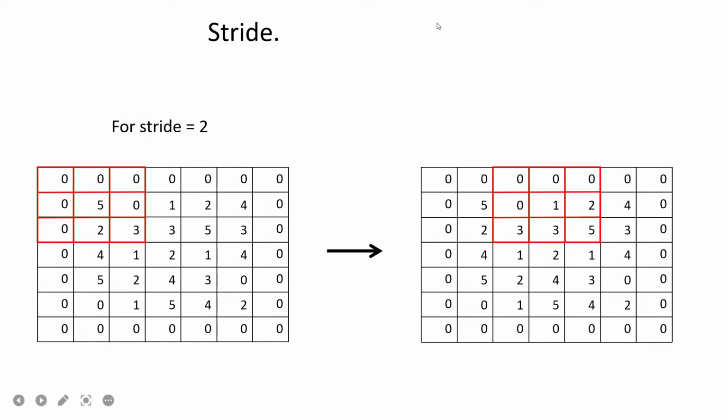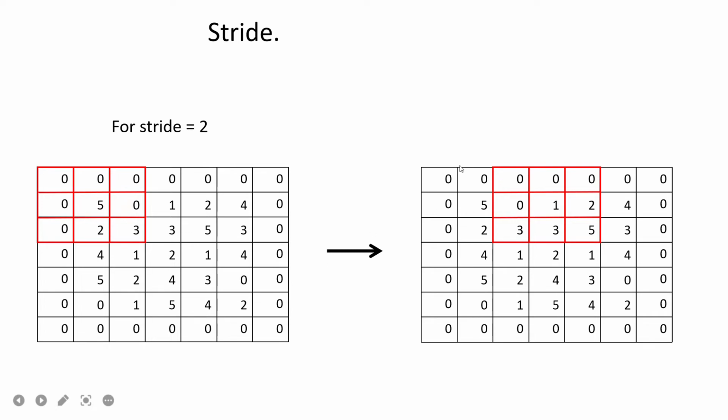Okay, now what is stride? Now if you remember in convolution what I said, it will go for the first 3 cross 3, and after that it will go for the next element like this. It will come over here. That is what I said. Here when you are talking about stride, it skips one step.